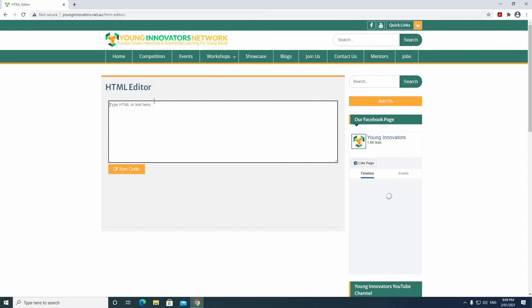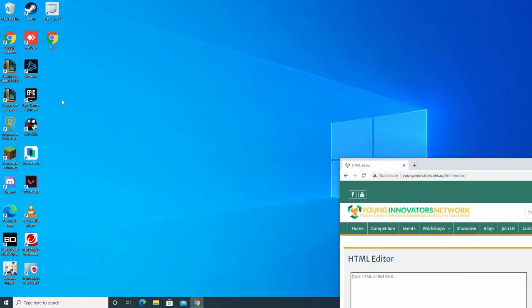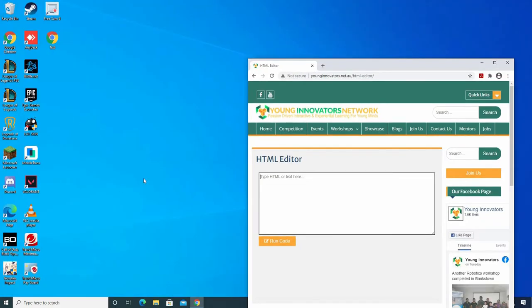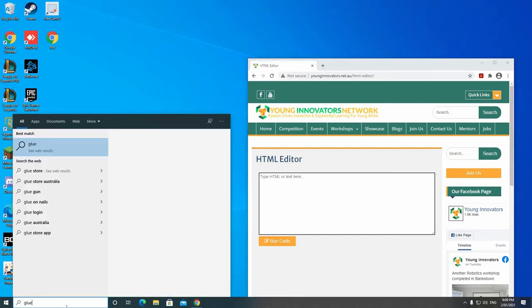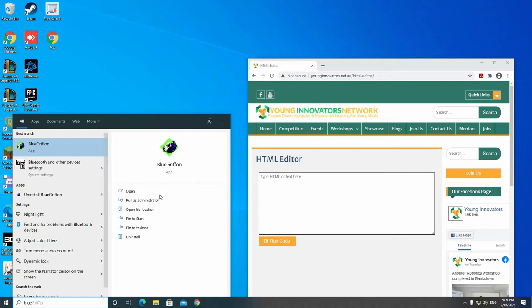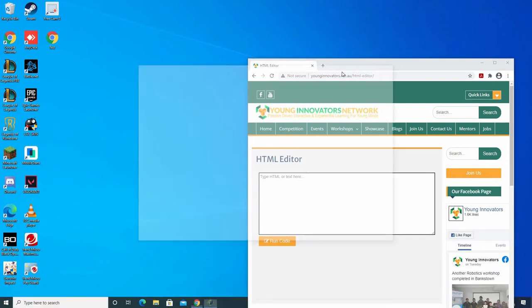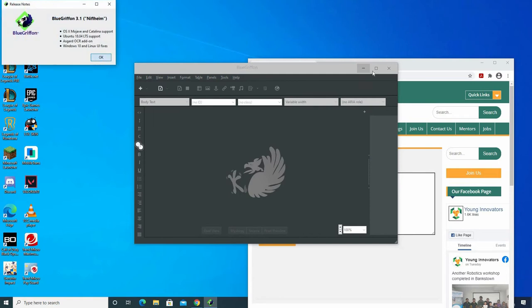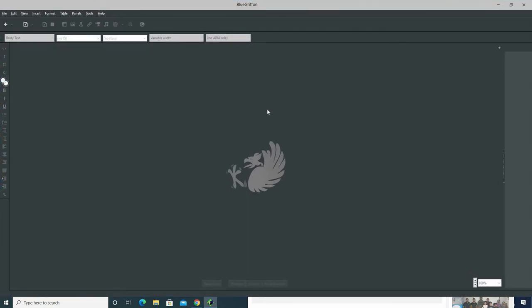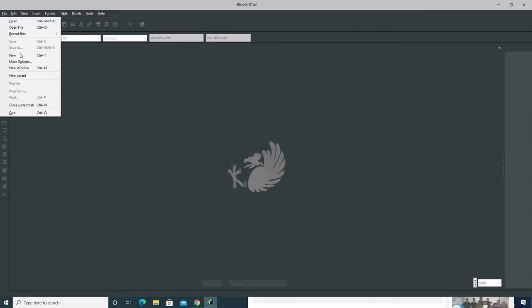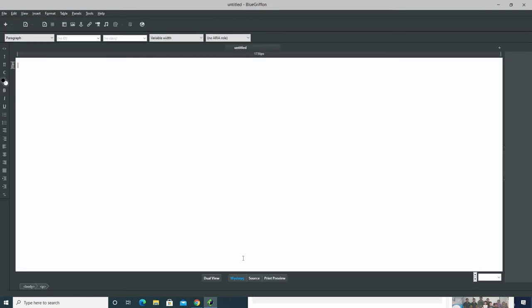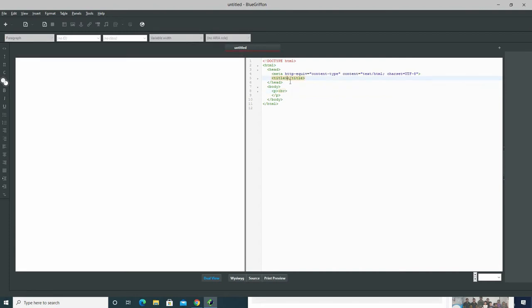So before I continue, I'd just like to inform you that this isn't usually how we make websites. Usually we use HTML editors such as Blue Griffon. Do I have it here? Yep, Blue Griffon. HTML editors just like Blue Griffon can sometimes be free, sometimes they cost money. And the advantage of using these editors is that if I click File, New, what I can do is that I can type all my code here.